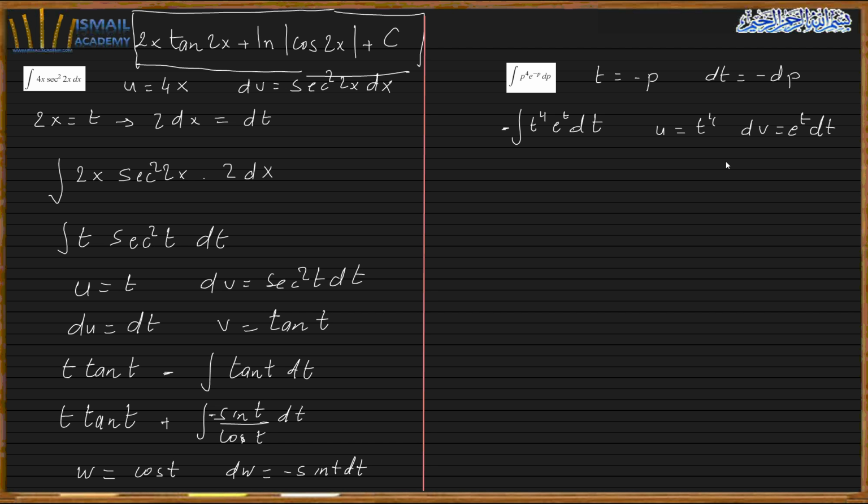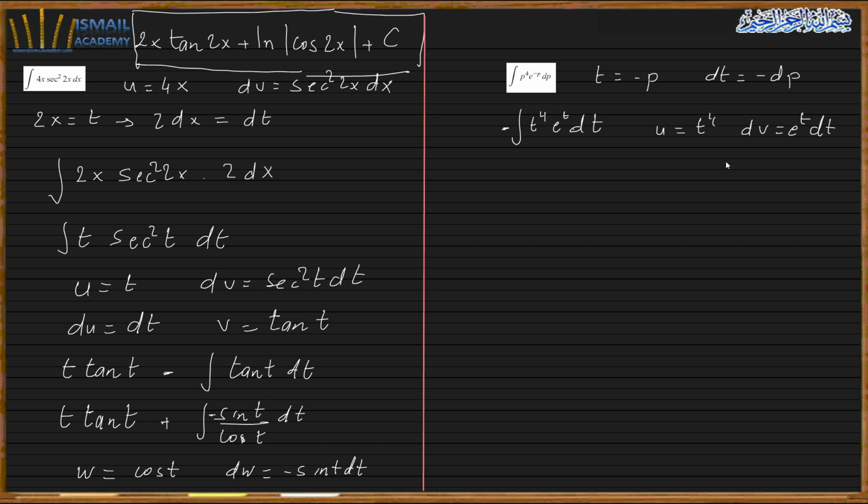So let me show it to you, and you're going to see the pattern. For this one, I'm going to just integrate it, and you're going to see the idea. Then I'm going to substitute at the end. So if I do the integral of t cubed e to the t dt, the only difference is we have 4 here, we have 3. That means we're going to have 3 here, and so on. So I will do the same thing. u is equal to t cubed, dv will be e to the t dt. That means du will be 3t squared dt, and v will be e to the t.